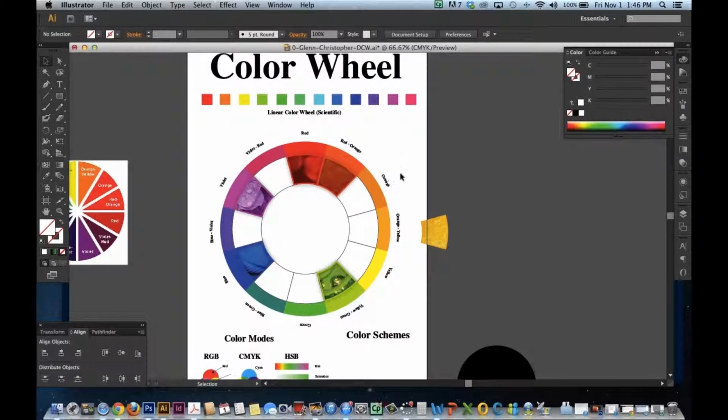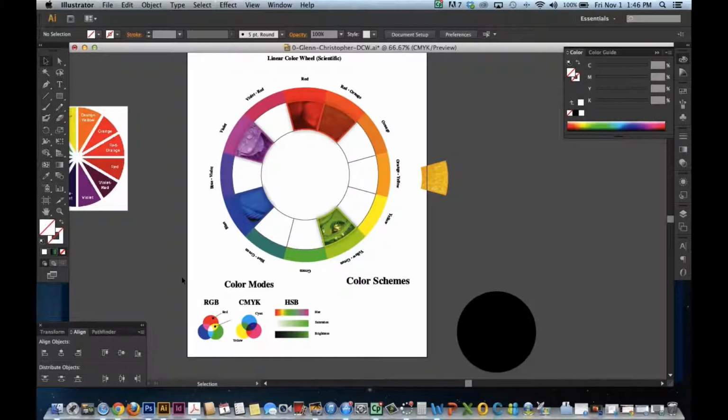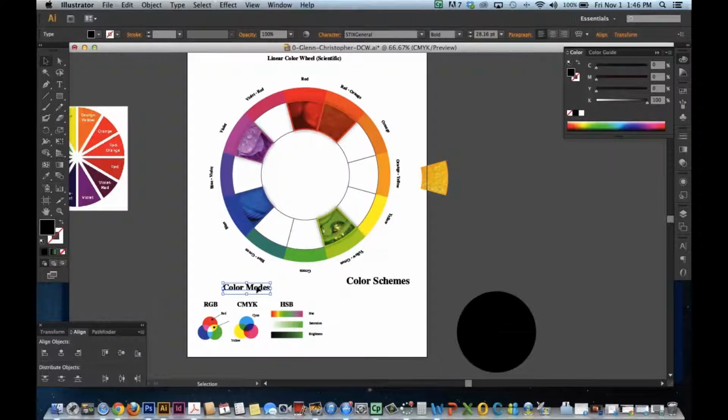And let's work on the color schemes. Over here, this is taking up too much space, so I'm going to shrink it down and give us a little bit more negative space. But the one thing it's doing is making this title a little bit too small, so I can bring the size up this big.